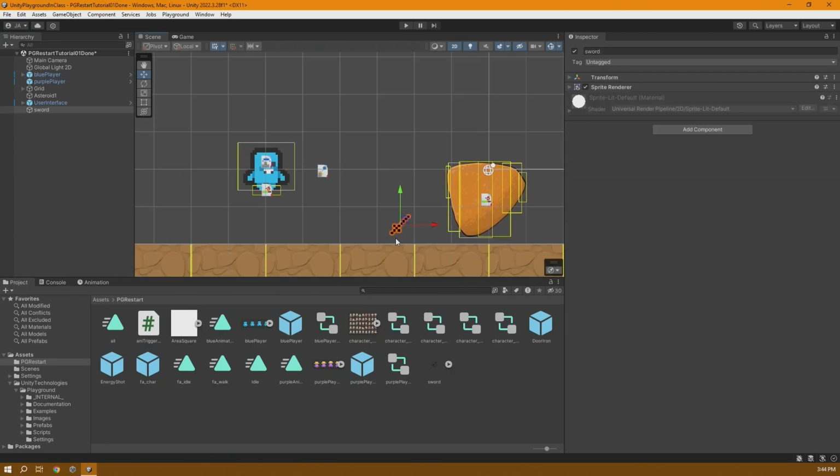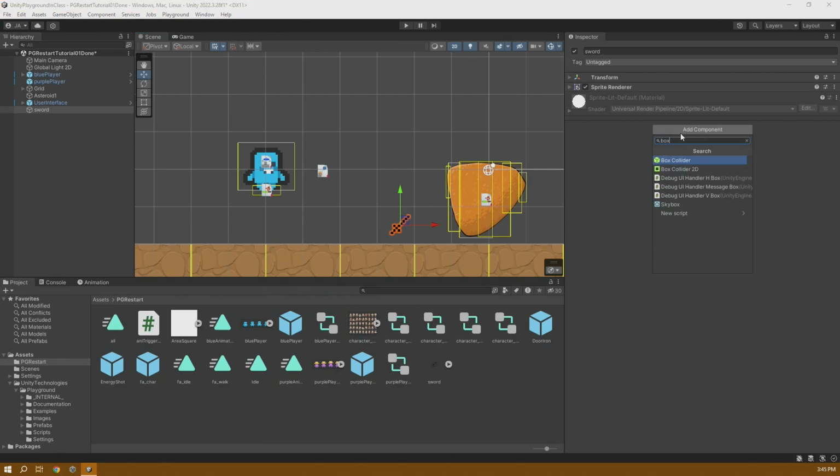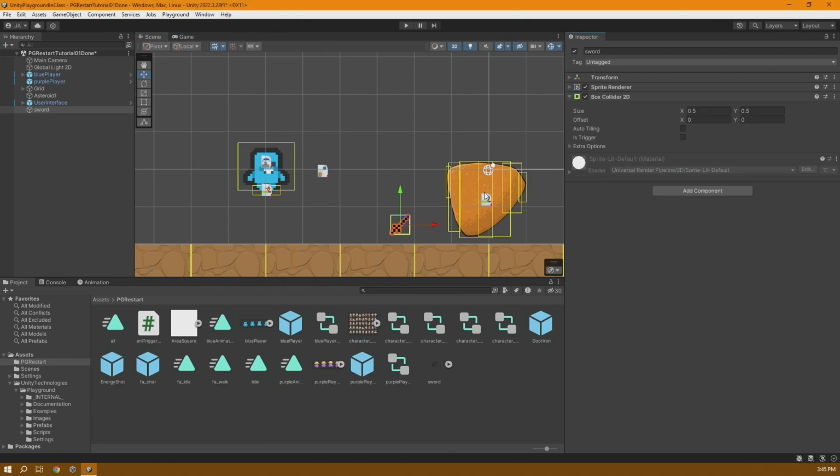So now I'm going to take this sword, and if you haven't already dropped one in the scene, go ahead and drop one in the scene. I'm going to set this up so that it has a box collider 2D on it. And when we pick up the sword, we're going to turn on the sword in our character. So that box collider I'm going to set to is trigger.